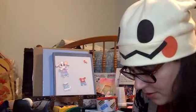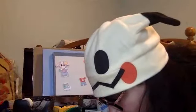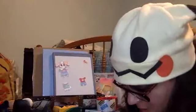Let's see. So, start out with a circle. Okay, and then from here, you're gonna make little arms. And it's okay if things aren't completely even. I mean, try and make it as even as possible, but it's okay if it's not, because I'm gonna show you how to make the clothes fit no matter what. So, little arms.